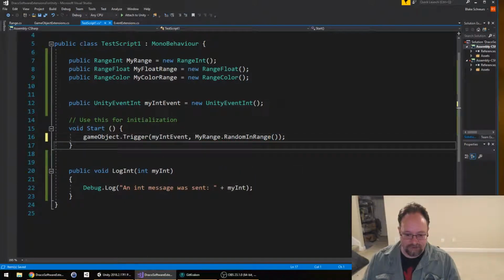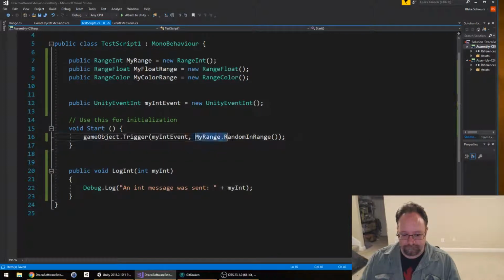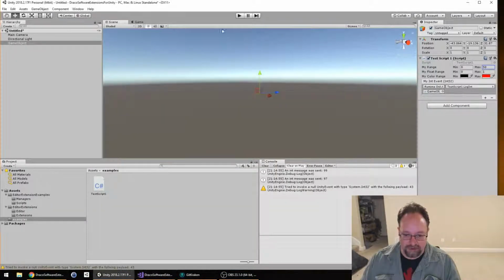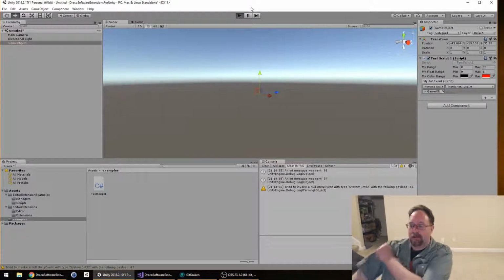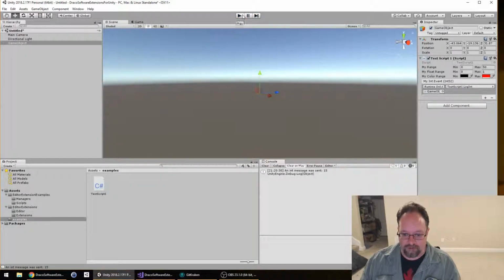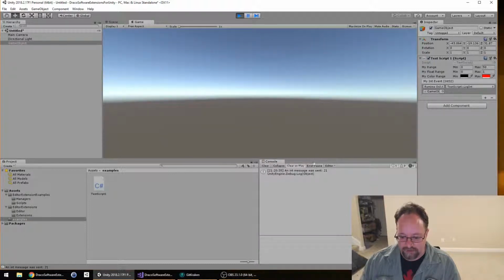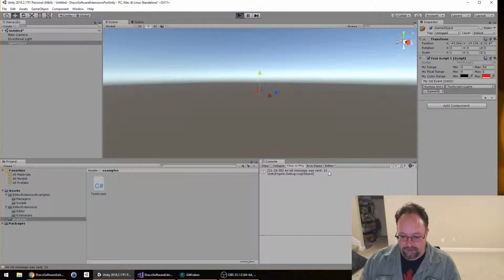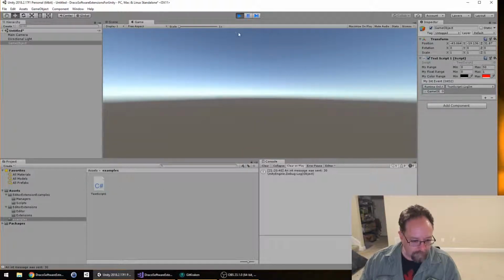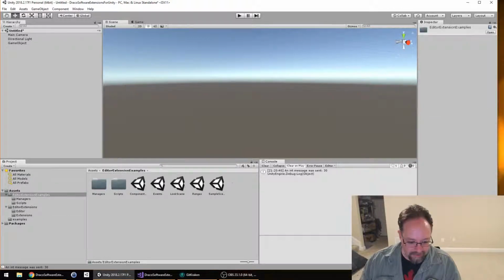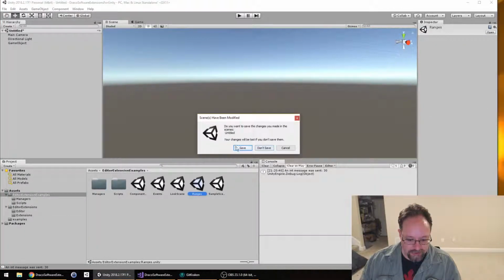And so that uses the Unity random stuff, but this gives you a random int in the range that you have specified, so that you don't have to worry about some of the code and whatnot. Like, it's already there. You've defined the range, and so you can see every time that I play it, it comes up with a new random integer. So I have these examples and a couple more in the extensions ranges.